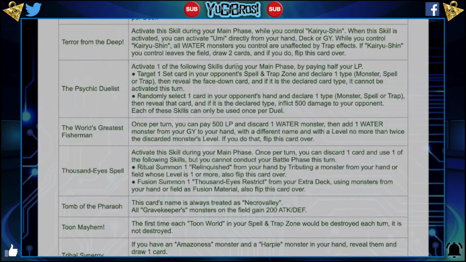Activate one of the following skills during your main phase by paying half your life. Target one set card in your opponent's spell and trap zone and declare one card type, monster, spell, or trap. Then reveal the face down card, and if it's the declared type, it cannot be activated this turn. I don't like paying half my life points for something that isn't actually netting me advantage, it just nets me stun.